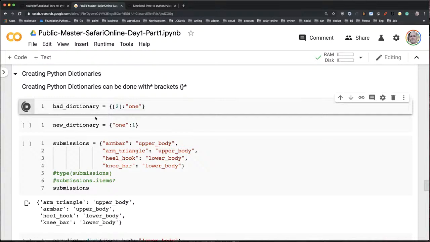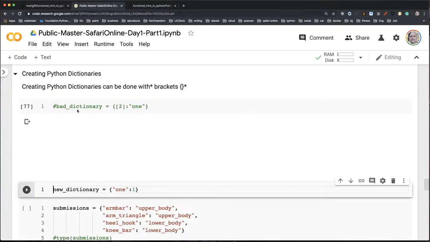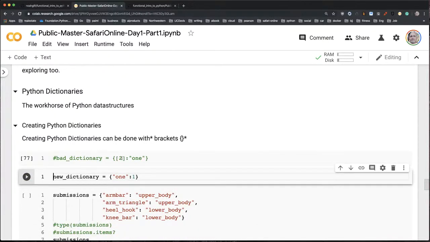And if I run it, it'll say unhashable type list. I can't do that. Other than that, dictionaries are very flexible. The reason why you can't put something that changes in there is that the way a dictionary works is that no matter if you have one item or a million items in it, if you look up the key of the dictionary, it'll be the same amount of time to retrieve a result. So that makes it a very fast data structure.